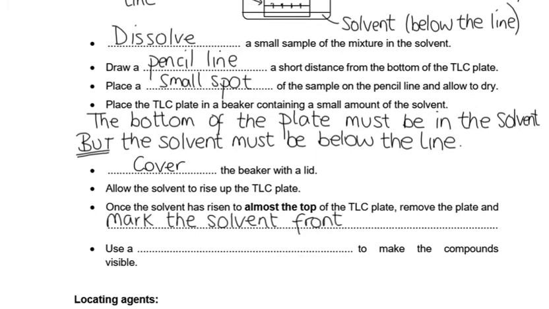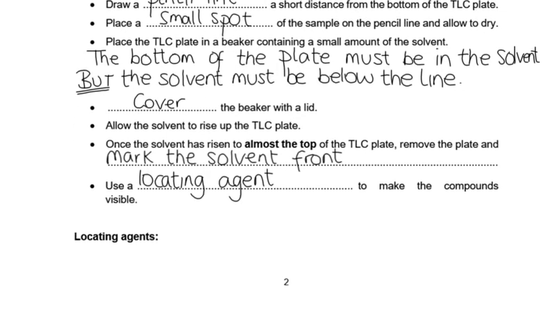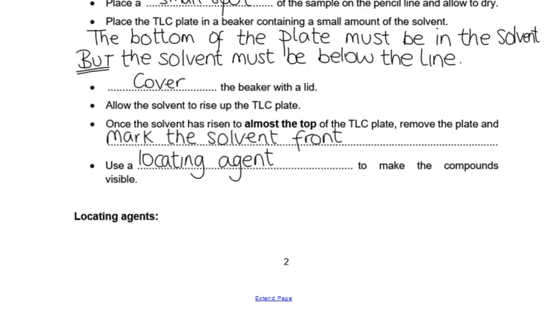The whole time that you handle a TLC plate, you must be wearing gloves because the oils on your skin contain chemicals that will contaminate the plate. So you really must make sure you're wearing gloves the whole time. And then once you've done that, you let it dry, and you're going to use some sort of locating agent to find the components, to see the spots, because most chemicals are colourless, so very difficult to see.